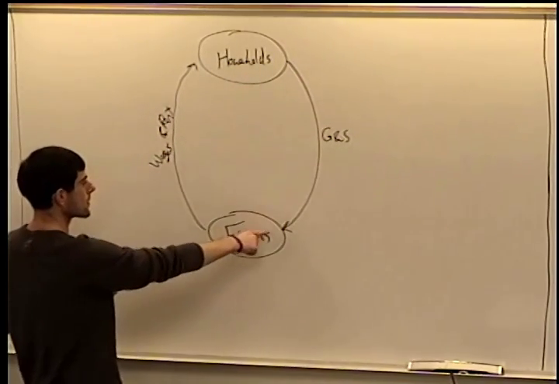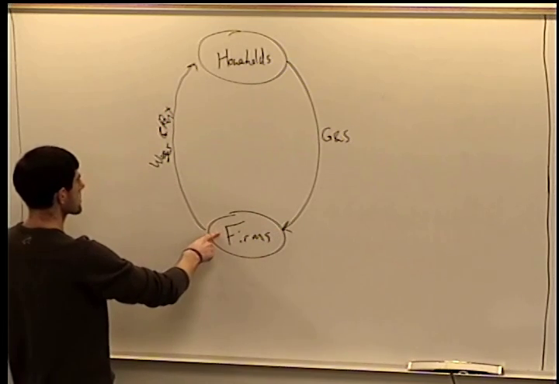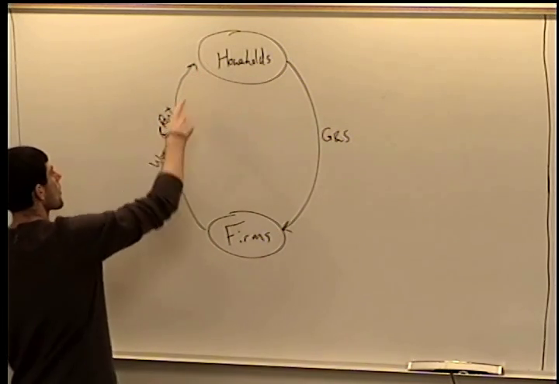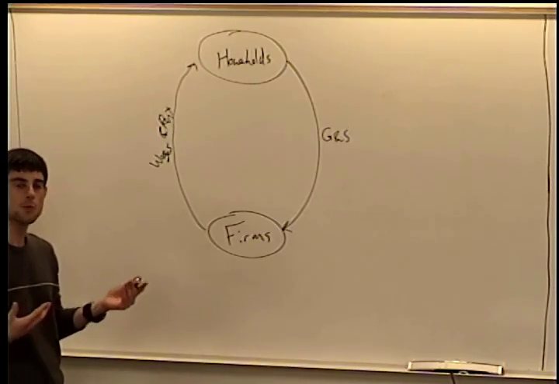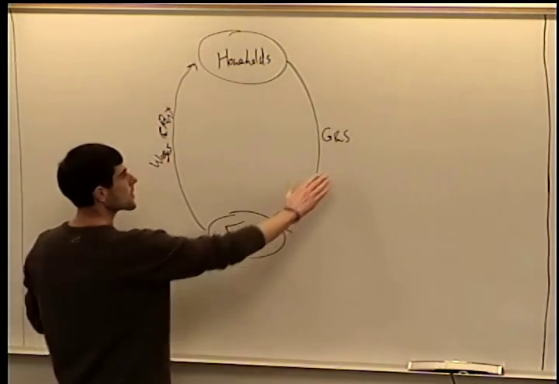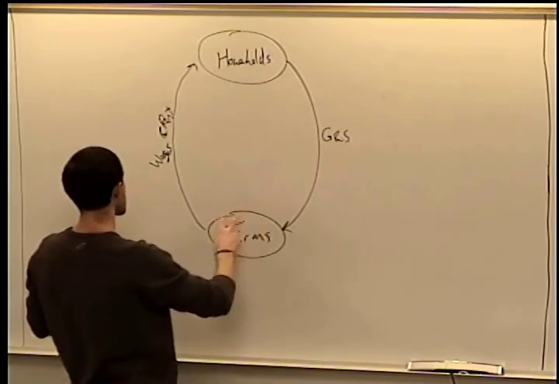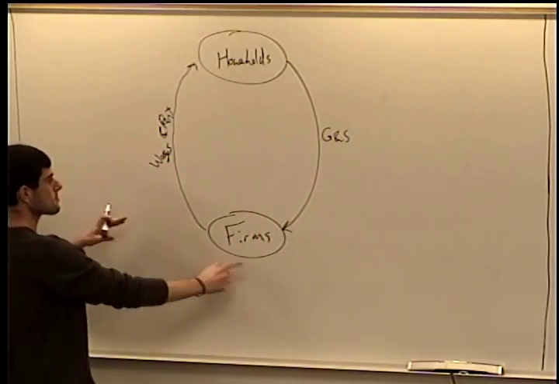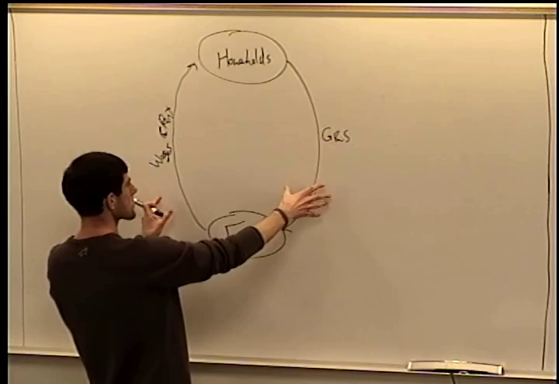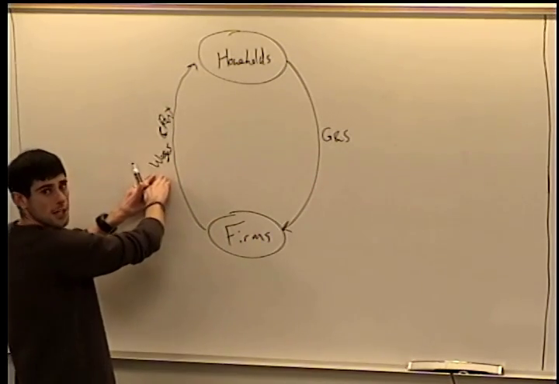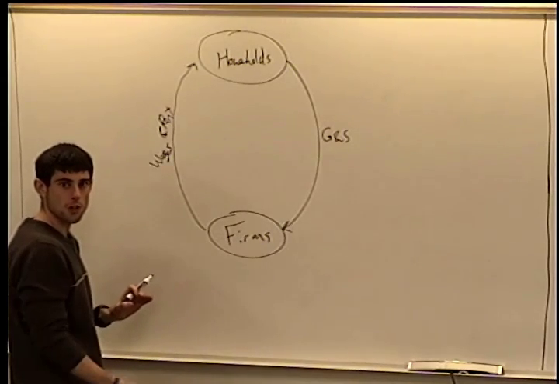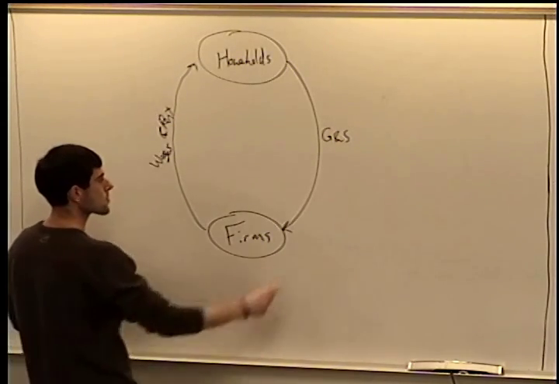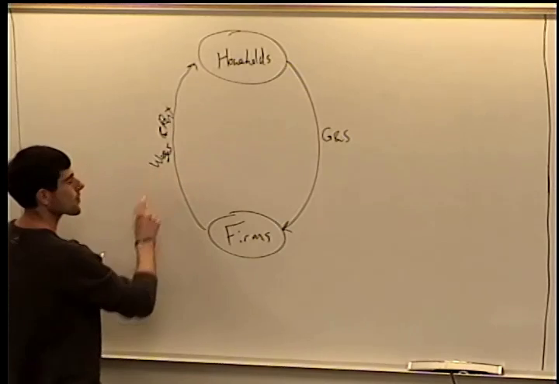For every good and service that a firm receives, it sends back money to the household in the form of wages. This is why, when we say that production, GDP, is also a measure of income, it's because at its most basic principle, the only reason that there's income is because goods and services are being sold and produced by the firm. So this value of the money has to be equal to that value of the money.